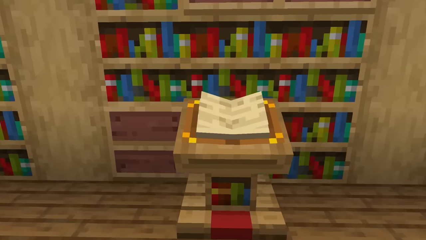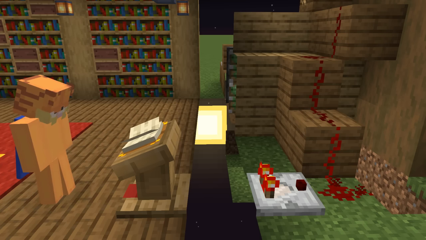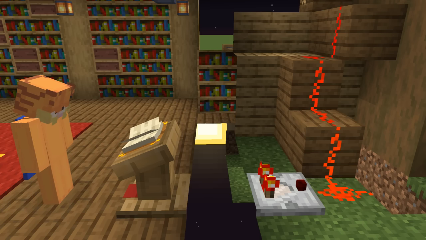Number 4. If you want to harness your inner Batman, you can easily create a secret library entrance to a hidden base by hooking up a lectern and comparator to a piston door.